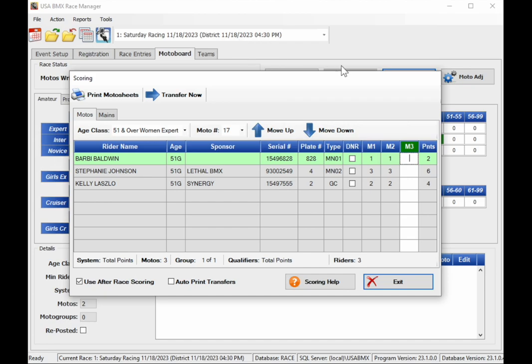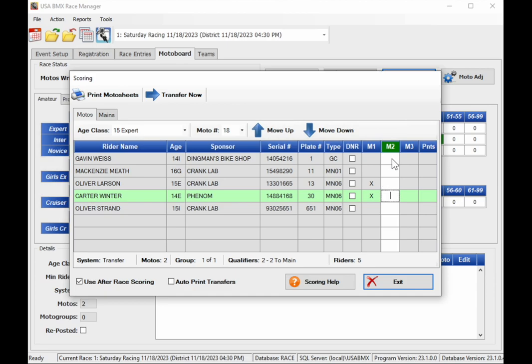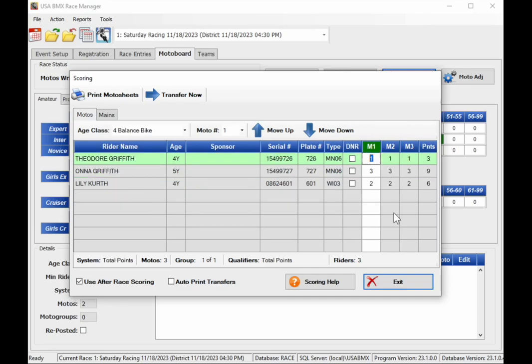I'm just going to point out too, on the side, when you're entering the total points, it's automatically totaling up for that main event and the total finish as we're going along, for all of the total points races. And if you click in a box where someone's already been qualified, like I just accidentally tried to do, it's going to beep at you and not let you do it.